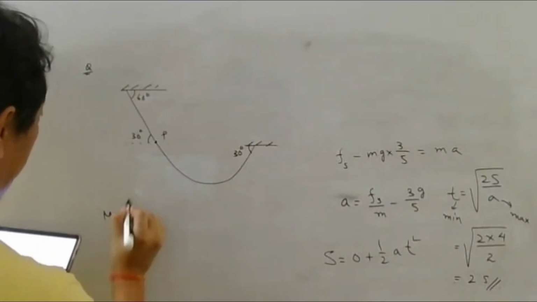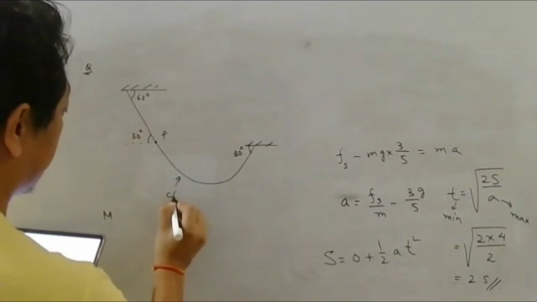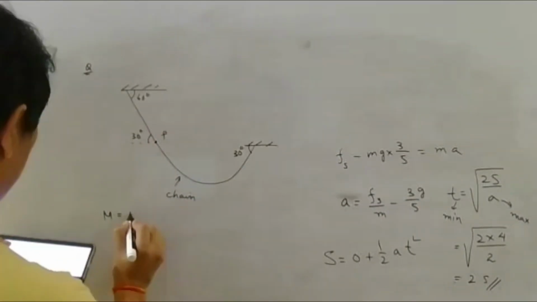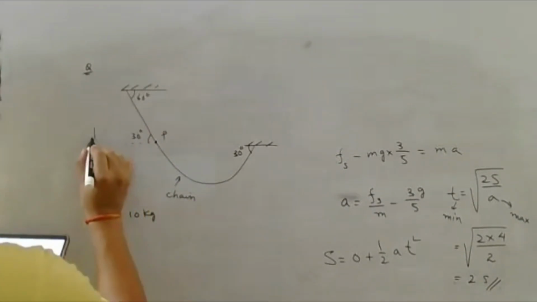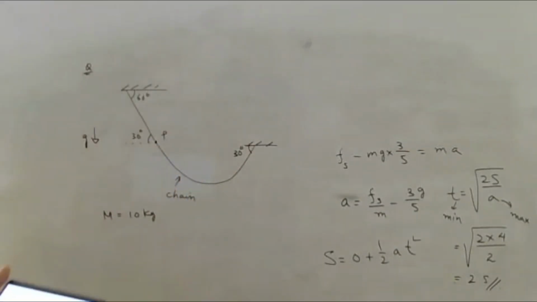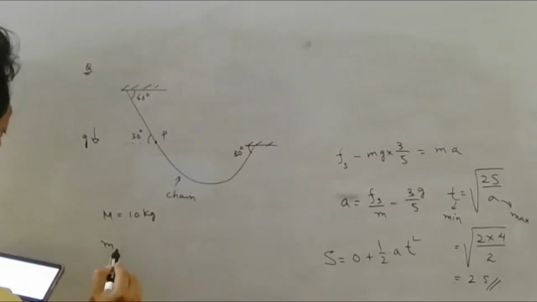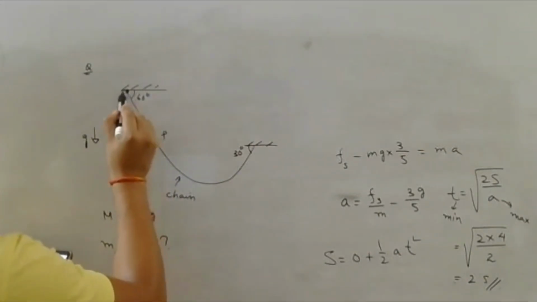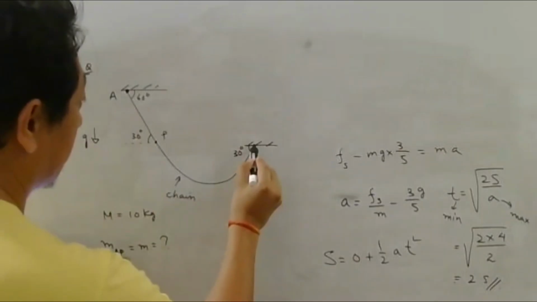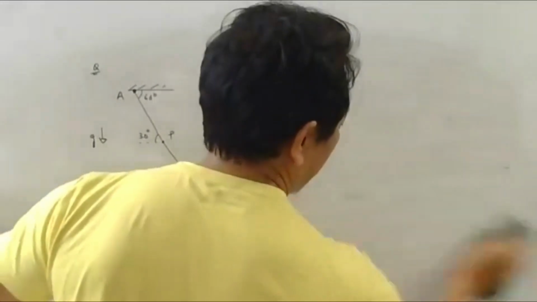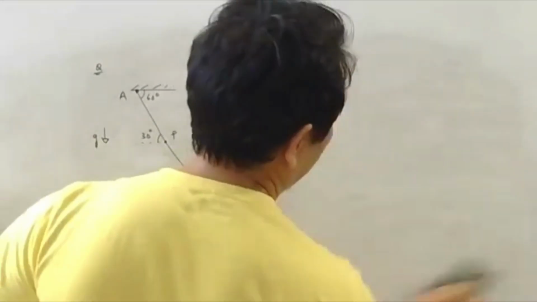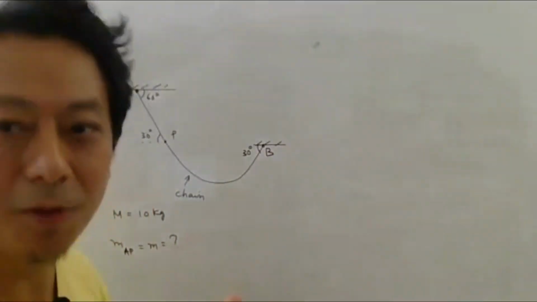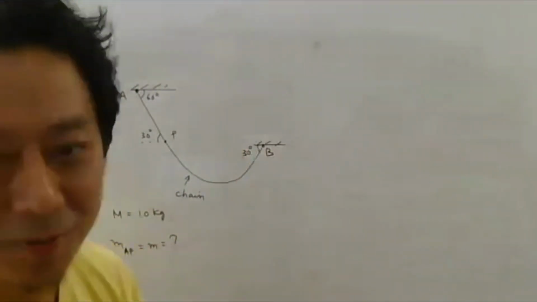Mass of this chain, this is a chain, okay? So mass of this chain is 10 kg. It is hanging vertically, so g is down. You have to find mass of the segment AP. So let me just give you quickly how to do this. Nothing, students, just take system, draw forces, take components, and here it is equilibrium. It is hanging, so just balance the forces.